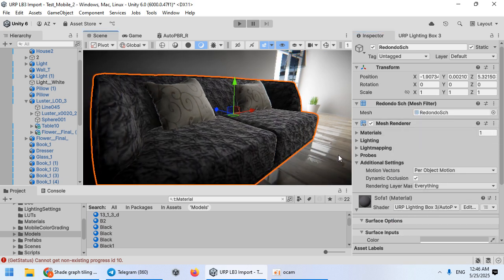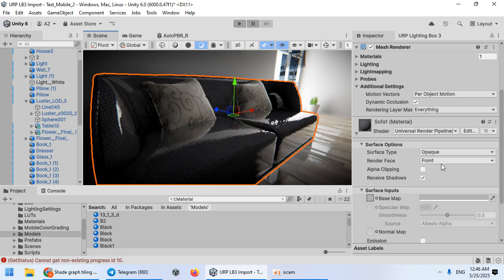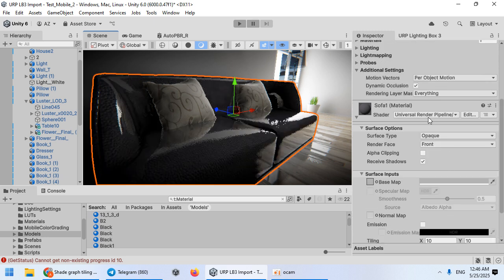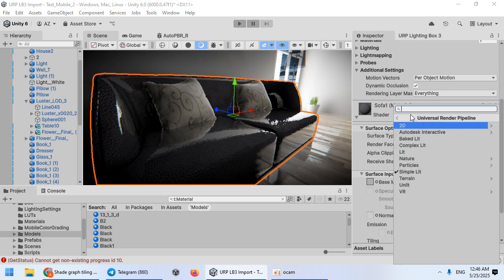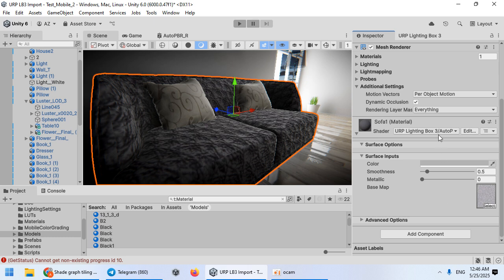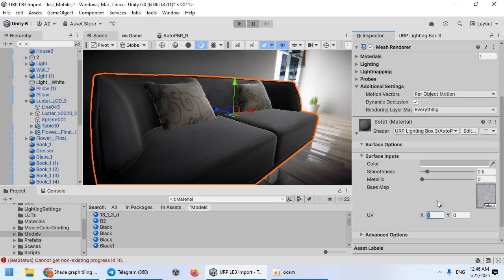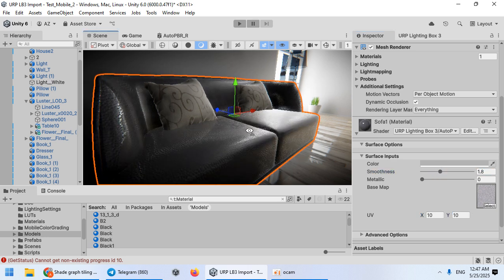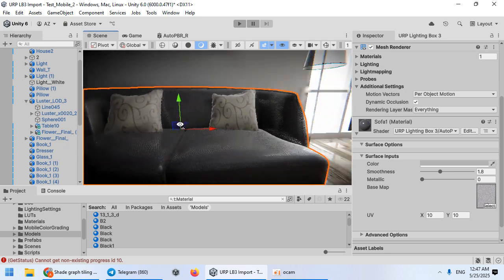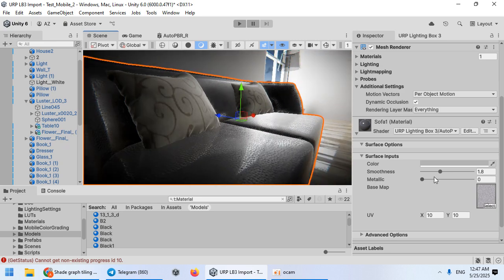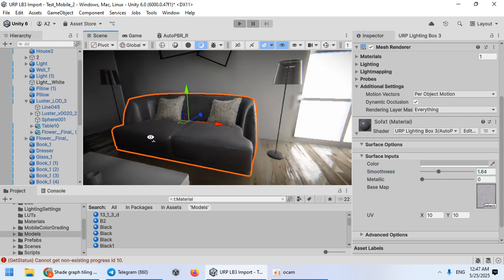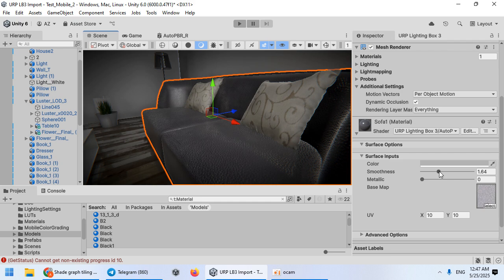Universal. You can see the auto PBR shader automatically creates a good material for you.